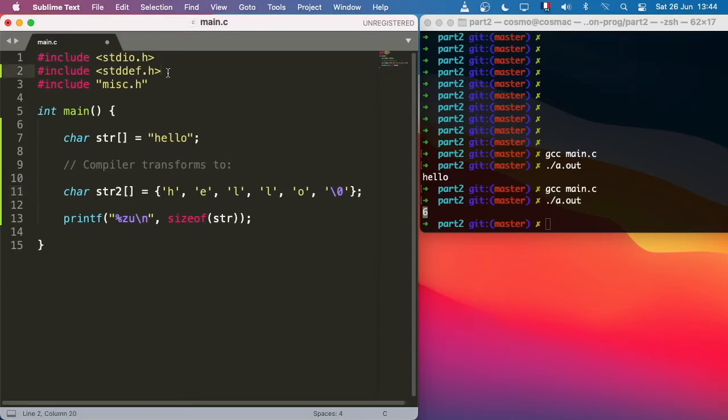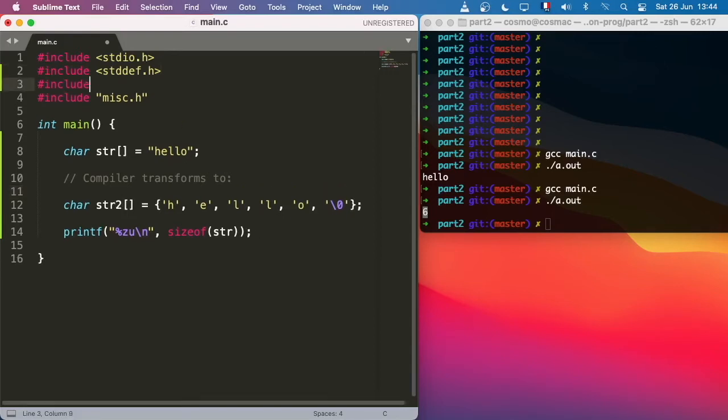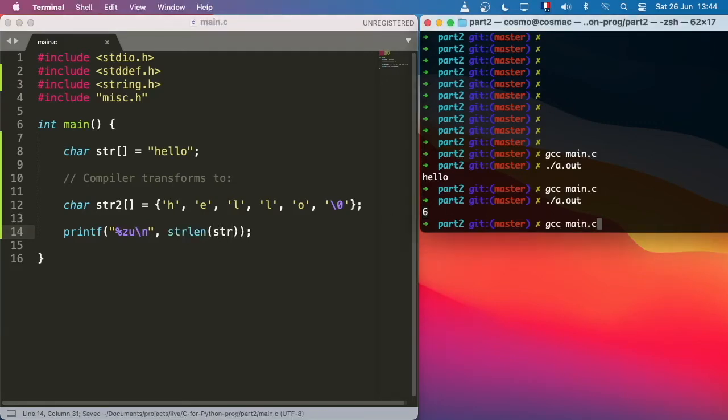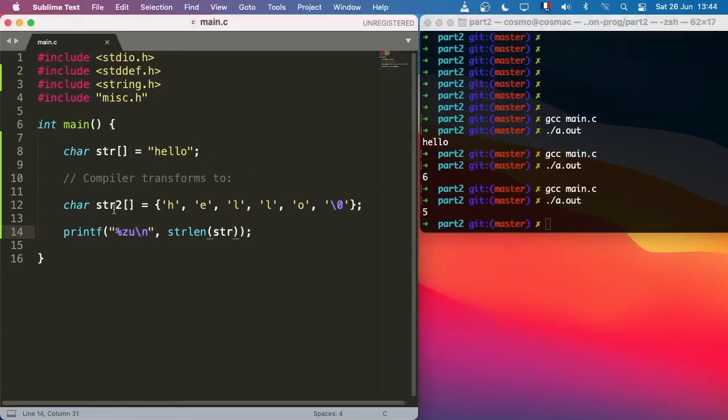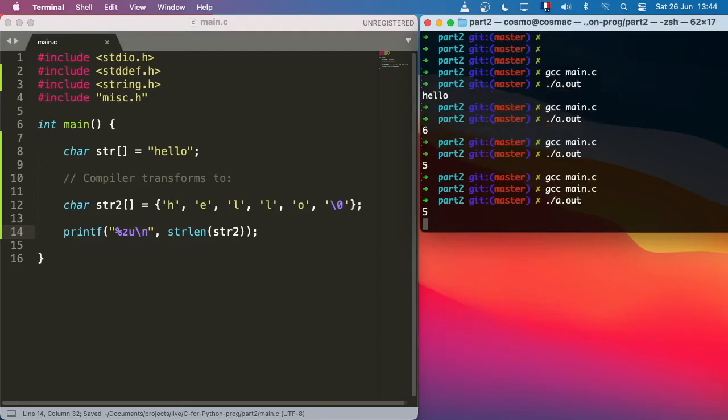It's given by the standard library in the header string.h. And here, if we ask strlen of str, it's going to answer 5, because we have 5 characters. And because I told you that those two things were exactly the same as far as the compiler is concerned, we're also going to see 5 here.